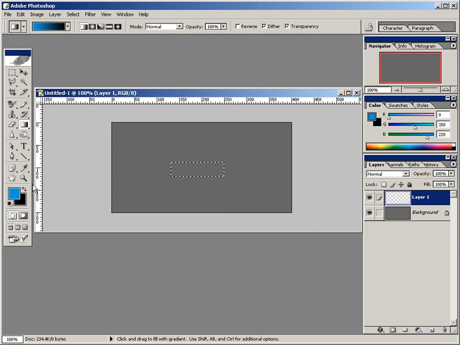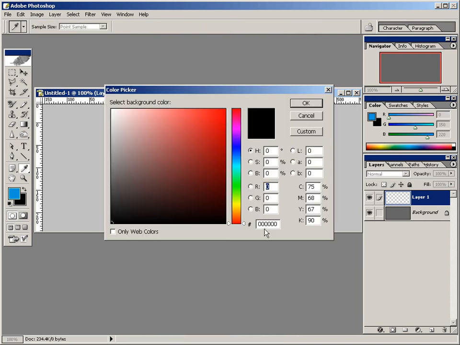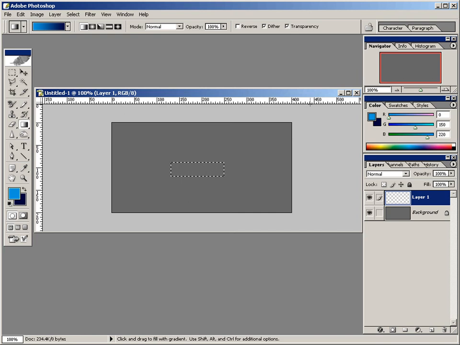Excellent. Now come over here to the toolbar and click on the background, the color for the background, which is just right here. And then you'll get the color picker again. And then select the hex value input area. And now I want you to put in 00023A. All right, when you have that, click OK. And you're pretty much all done. And the button is completed.